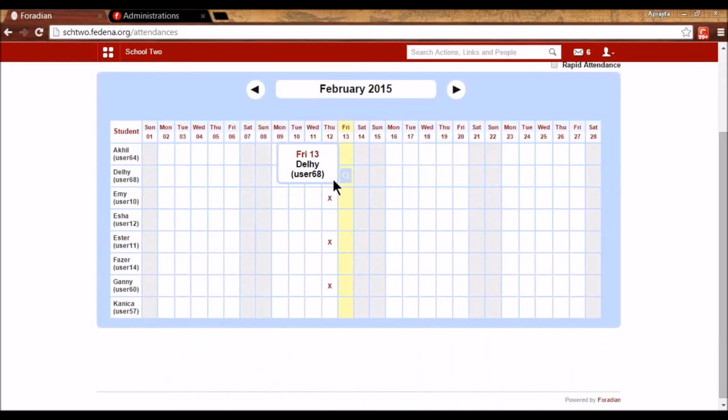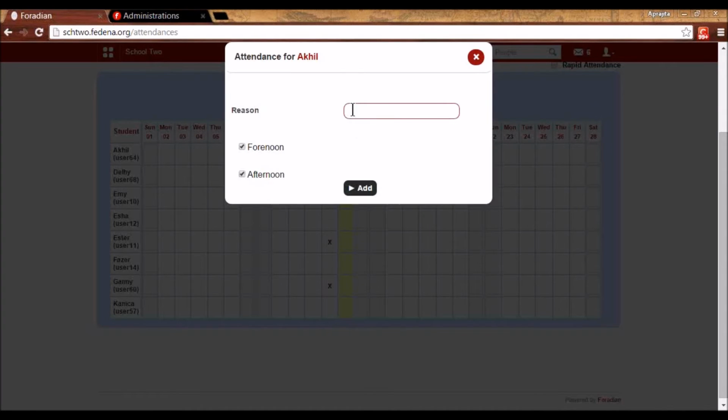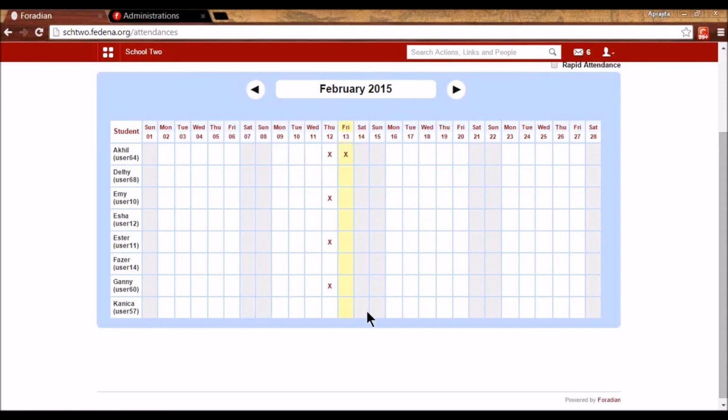Again, here also, wherever you see a blank cell, that denotes the student is present. If I want to mark a student absent, I have to click on that cell, give a reason, and denote whether the student is absent for full duration or half of the day from here. And it will be denoted by that sign. The difference is, first of all, students cannot apply for leaves, and secondly, you will be able to mark student absent for a previous day or today and not for future date. So in the future days, I'm not getting an option to click them.